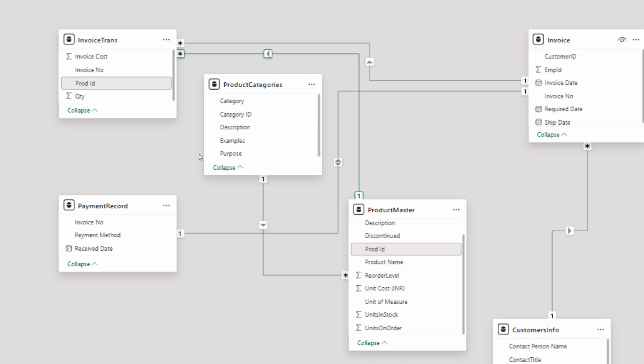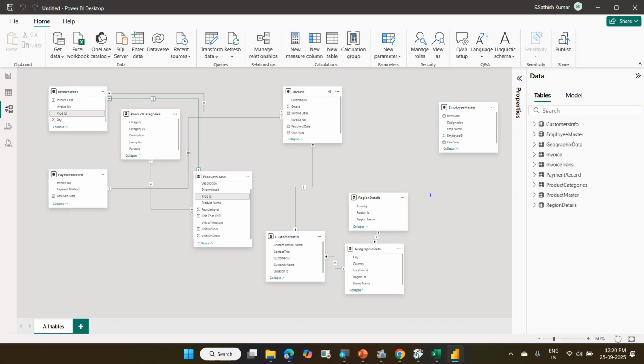In olden days, we had to find out whether we have one-to-many, one-to-one, or many-to-one. What is one-to-many? One product has many invoices. We have made more invoices for one product. So it has automatically identified it and created a relationship. When you see the table from product master, it's one-to-many. When I see it from the invoice table, it's many-to-one. Many invoices have been made for one product. Both are okay. Both are the same. If you see it from here, it's one-to-many. If you see it from there, it's many-to-one. So Power BI has automatically identified and connected it.